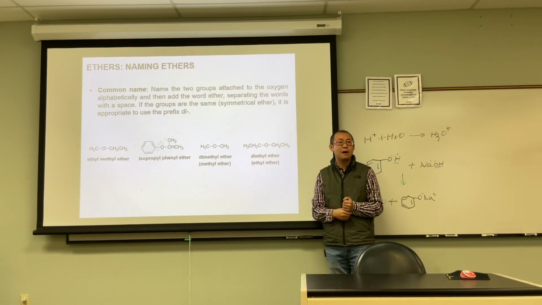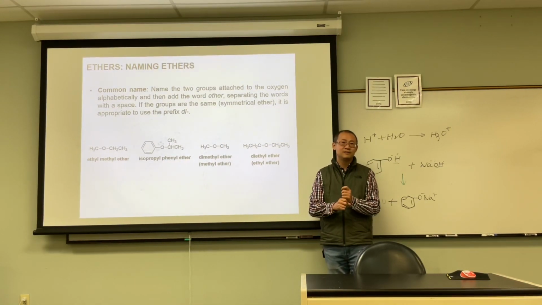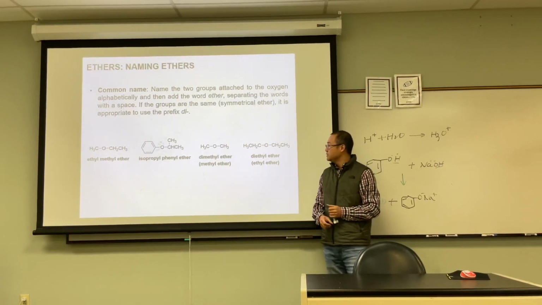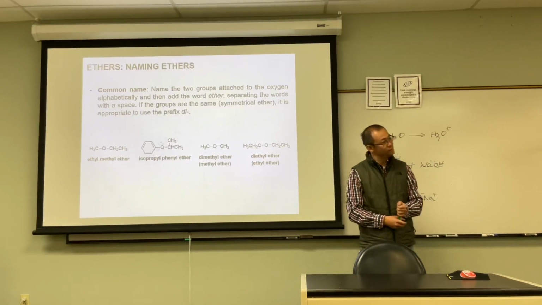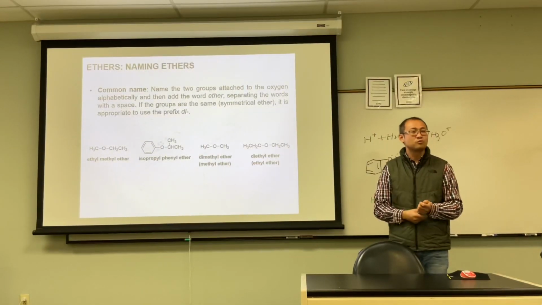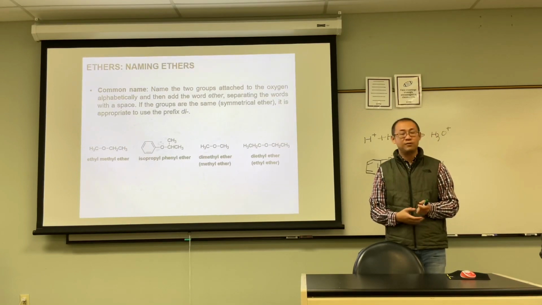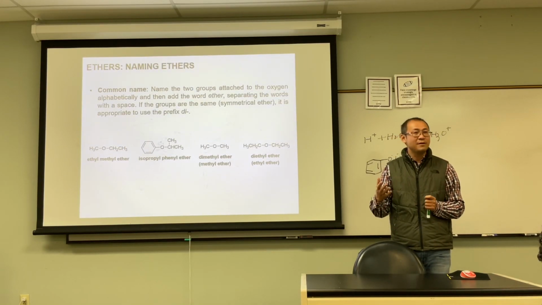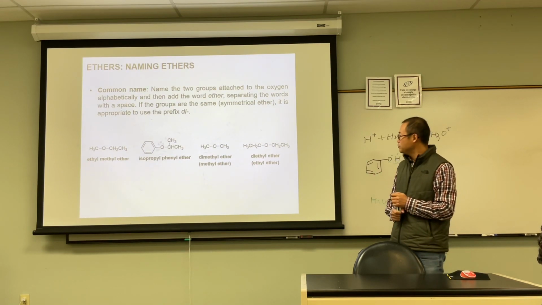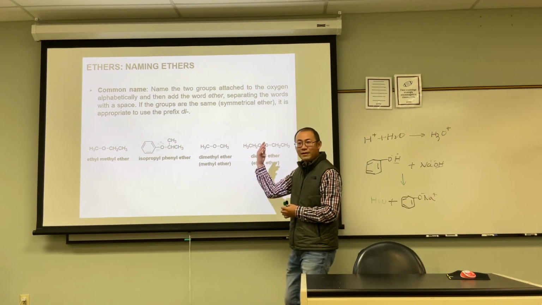Again, those are common names. Common name means people are using those names. They have accepted the name for a long time. That's why there are not many rules. We use those names. Diethyl ether is the same. But you can use di if you don't want to confuse it with the rules we learn every day. So forget about the one in the parentheses. Just call it dimethyl ether or diethyl ether. Even though it's a common name, it still kind of follows the rules. Two methyl groups. Does that make sense, everyone?